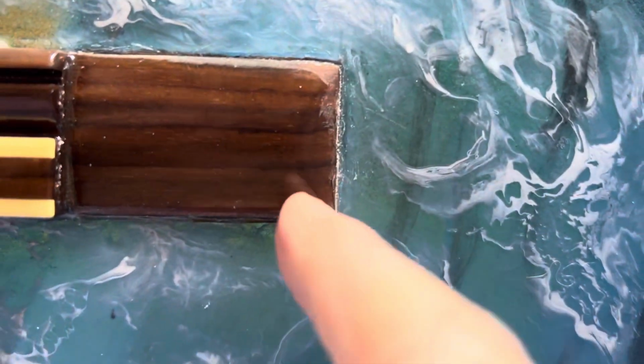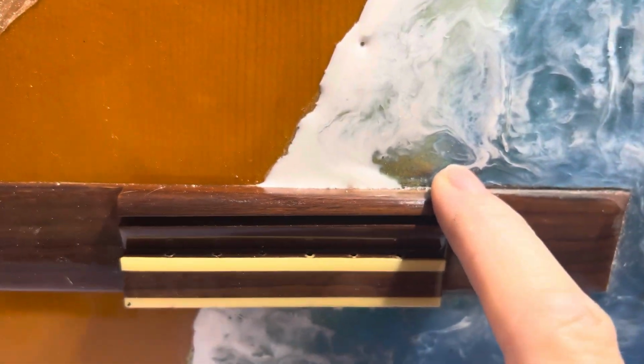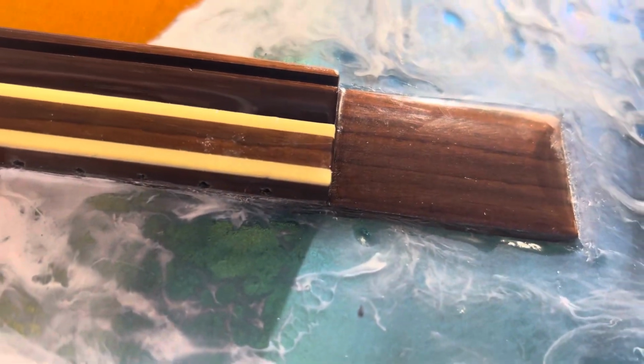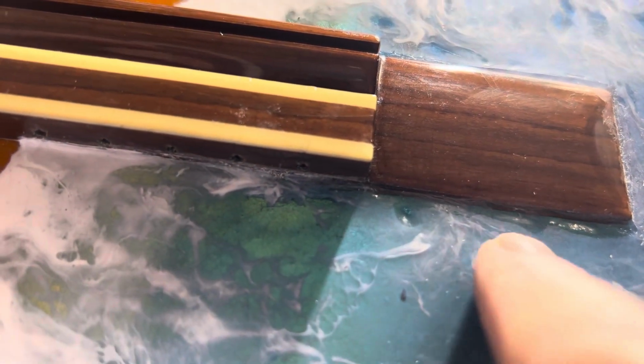Also, when I had the tape on, the resin crept up on here, and if you look carefully, I've been taking the resin off the edge here, tidying it up, but as you can see, it's still raised on the bridge there, so that needs tidying up. And then underneath here also, I don't know if you can tell because there's a shadow, that needs tidying up along this line here on the bridge.